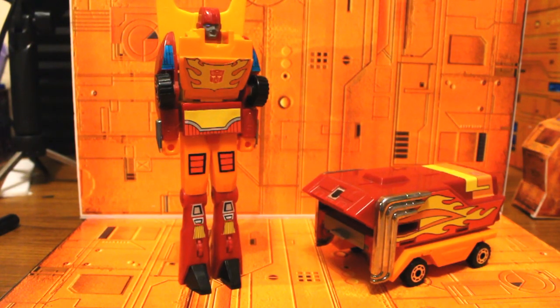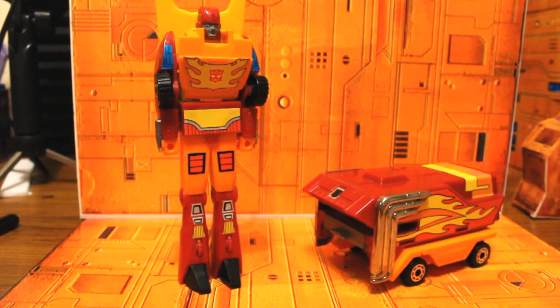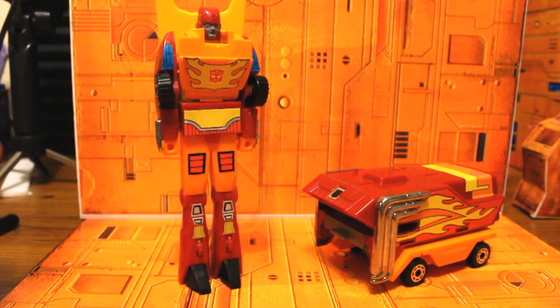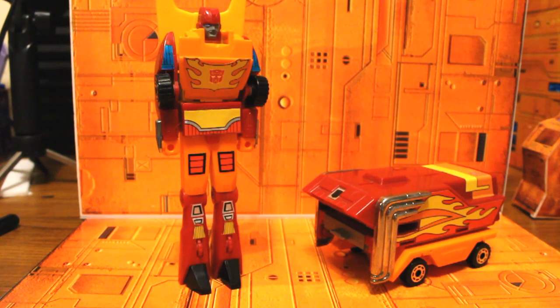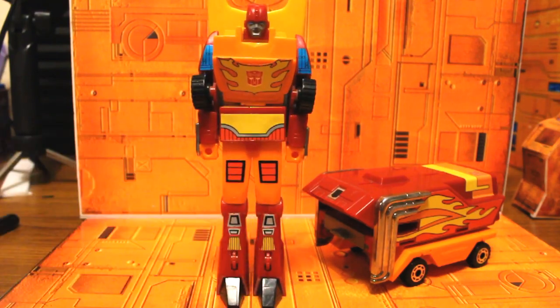And there you have it, folks. Toyhax has outdone themselves. This was the easiest restoration, but what a restoration. This figure, when I got them all those years ago, was missing stickers here. I had the two flames, but a lot of this on the actual Rodimus Prime was worn away. Even the flame decal was a bit worn for weather. But the fact that I have them looking this way is incredible.